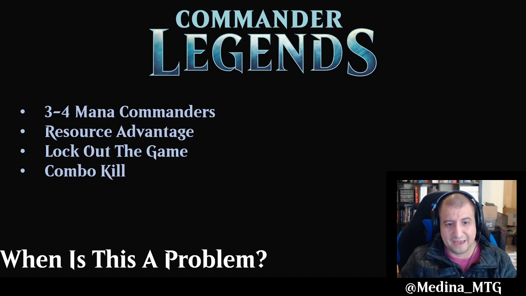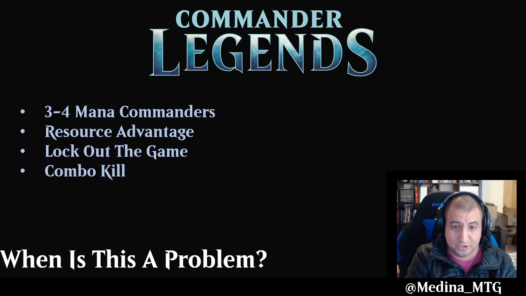You want to get more mana on the board sooner. So four mana commanders that are hard to cast, casting those on turn 1 is a big deal, because remember, you get a land drop. So if you drop a land and then this, you can cast a four mana two color commander.